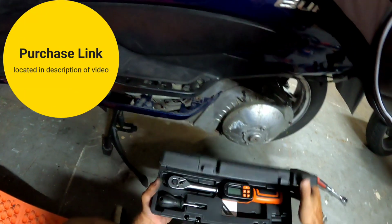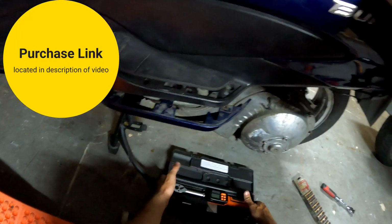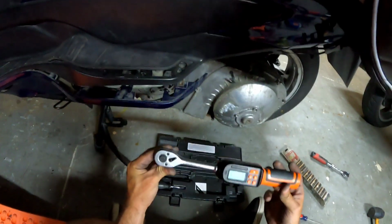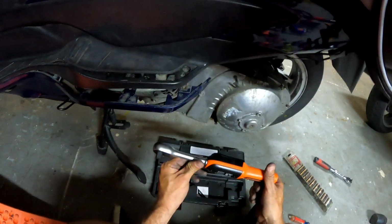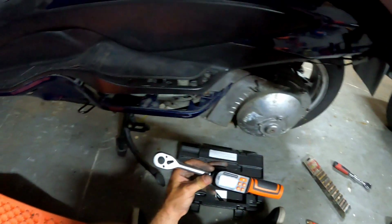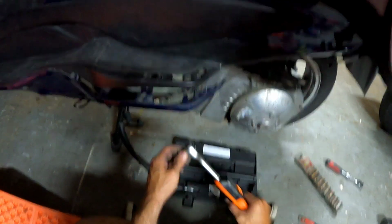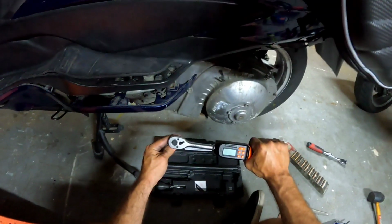SUZUME sent me a torque, I'm probably not pronouncing that correctly and I apologize, but they sent me a digital torque wrench. I have a couple torque wrenches, however, I've never had one that was digital. I've always had the manual adjustment ones. So when they decided they wanted to send this to me, I was like, sure, let's go. So this has a plus or minus 2% accuracy on the top end. So this is actually supposed to be extremely accurate.